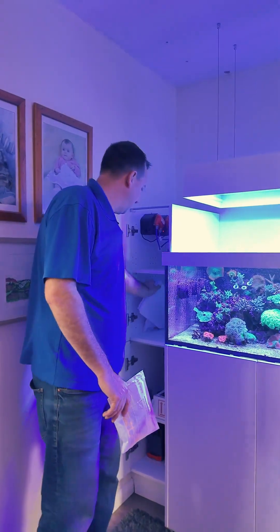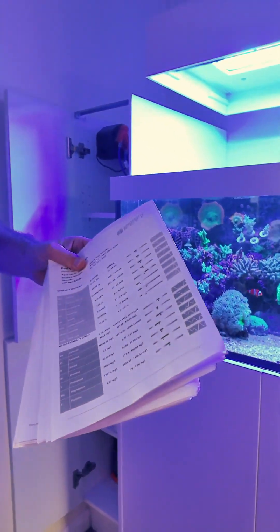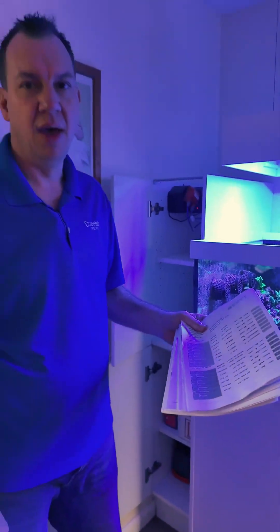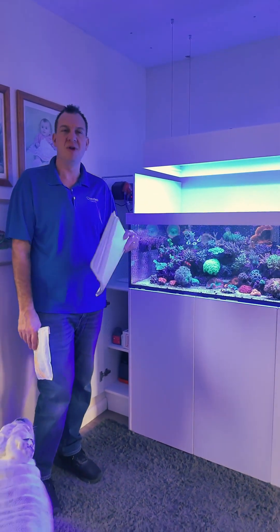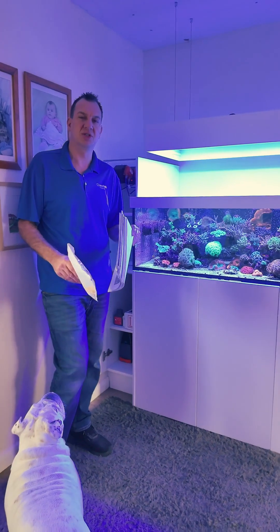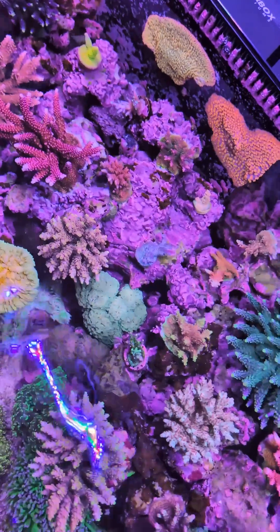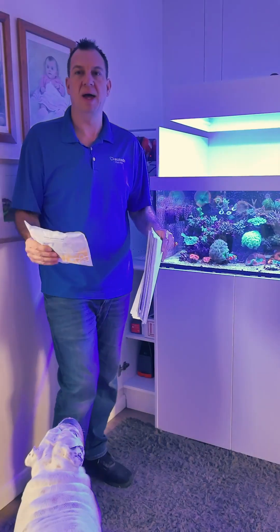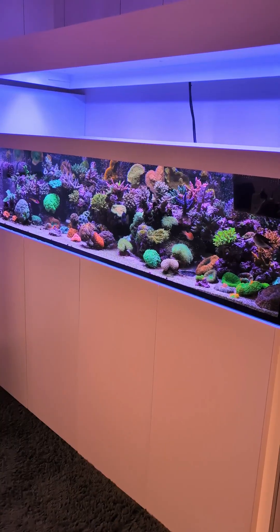And as you can see in here, this is the log of all of my ICPs that I've done since the start of this aquarium. What I do is I don't just look at whether they are high or low or what's recommended — I look at my last test and where I want to be. So if my iodine was low on my last test and it's still low on this test, as long as it's risen, I don't mind. That's fine because I'm trying to get there slowly rather than jump too quickly.